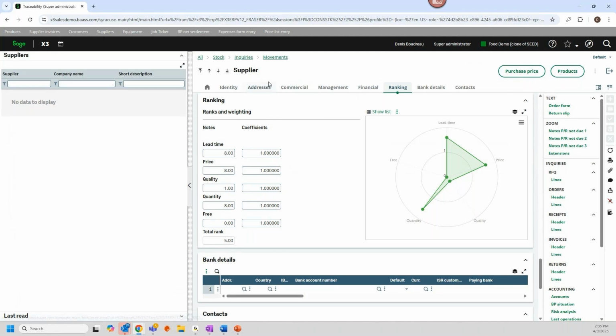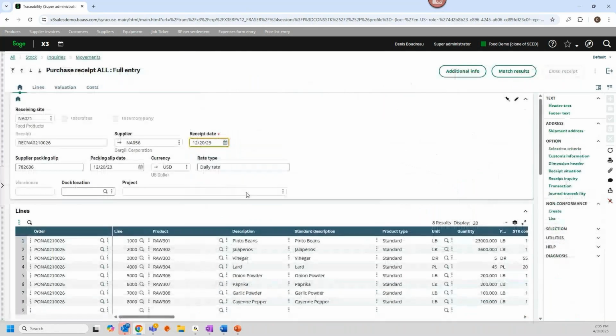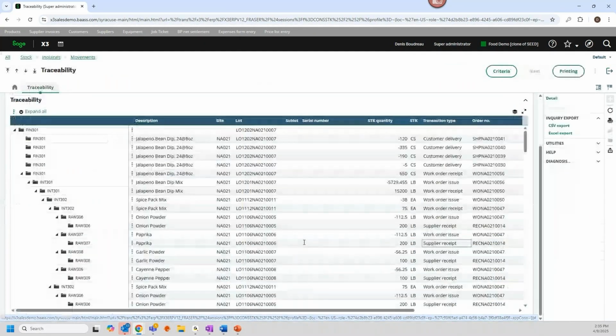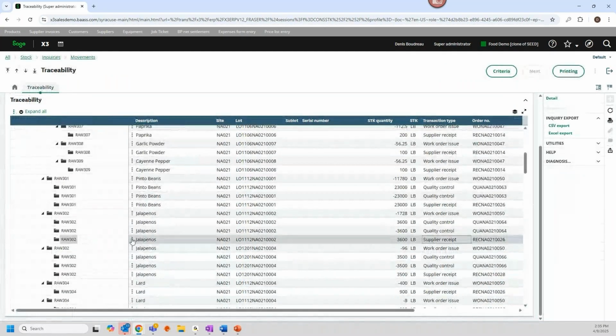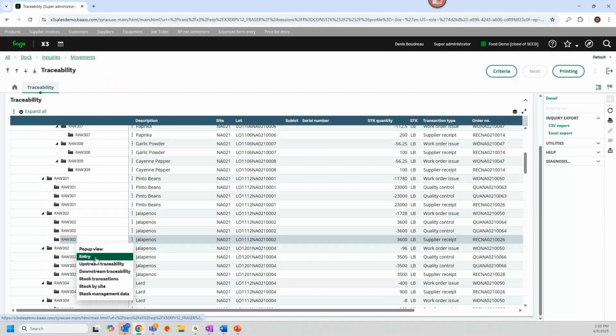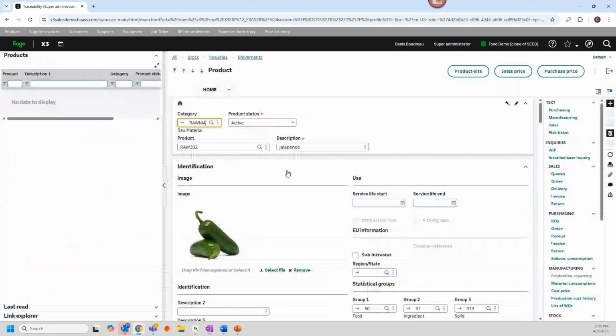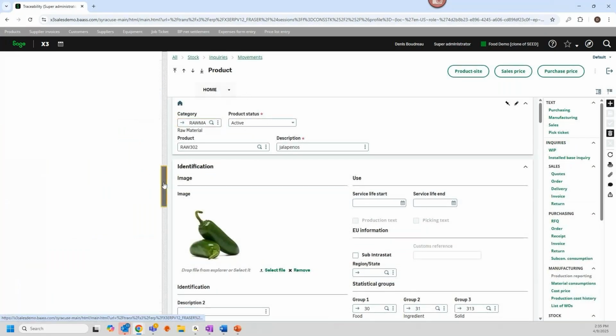If we're coming back to the product, right? So I'm going to go back. Now I see that we got this product from Cargill. Now, if I want to go back and look at perhaps, let me just go back here, to the products. So if I go to the raw 302, and if I look at stock by site, and if I look at the products, let's go back on the products. The other thing that I mentioned that you could do is, let me just minimize this here.